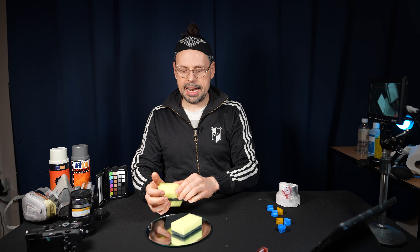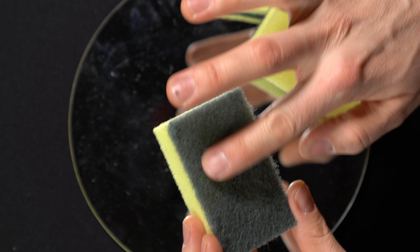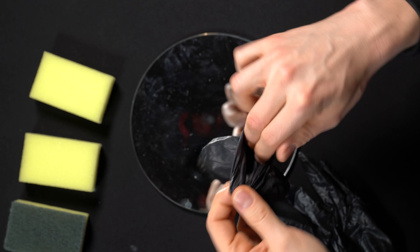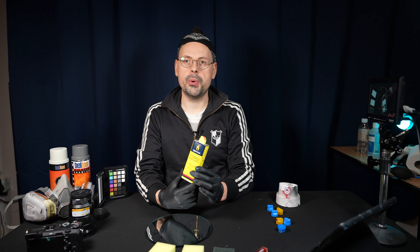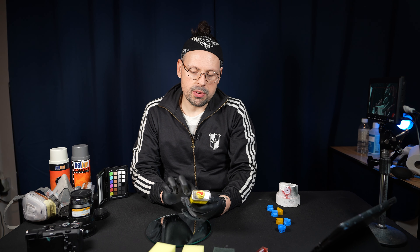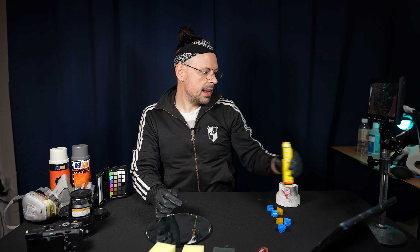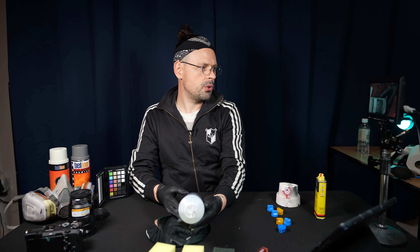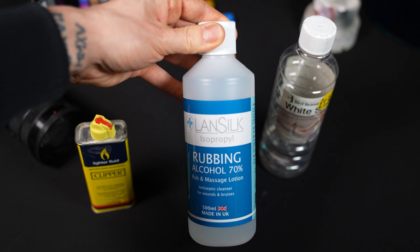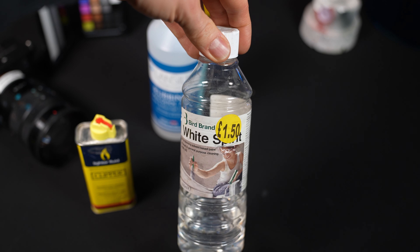The things you'll need: clean sponges — regular cleaning sponges with both sides, a softer side and a coarse side. Obviously you need gloves. Also lighter fluid — you wouldn't think it's a good cleaning product, but it says it's excellent for cleaning, removes grease, oil stains, tar and scuff marks. That's why I'm using this product. My second cleaning product is rubbing alcohol, or isopropyl alcohol — it's medical grade alcohol. And white spirit for solvent-based paint, like spray paint.